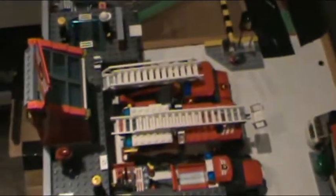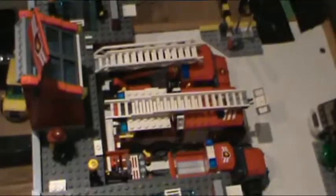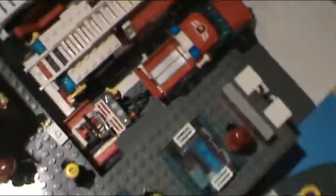And then here we have the new fire rescue, the abandoned building, which is not on fire at this moment. Smart car, one of the two smart cars we have. We have three fire trucks, and then there's one inside and one here. We have six fire trucks in total, which is great. Two of these ones down there, one hasn't been built yet.